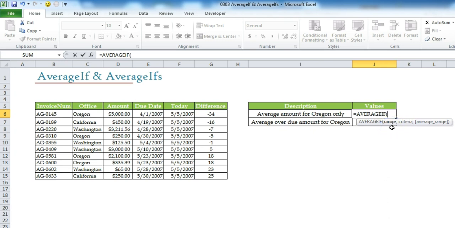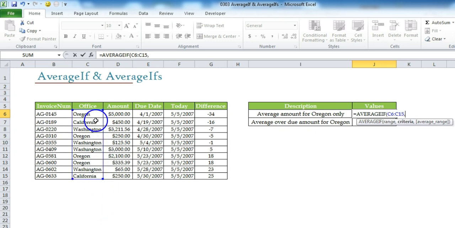So in this case the criteria as per the question is Oregon and the average range will be amount because we need to find the average of amount. So criteria is Oregon. So in which range this criteria Oregon is coming? So that is offices. So we select this range, comma, criteria is Oregon.